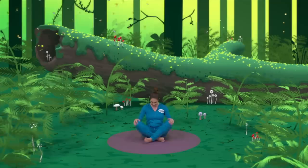All around, we can see beautiful butterflies. They're going to be doing the decorations for tonight. Drawing the soles of your feet together, hold onto your toes and flutter your butterfly wings.